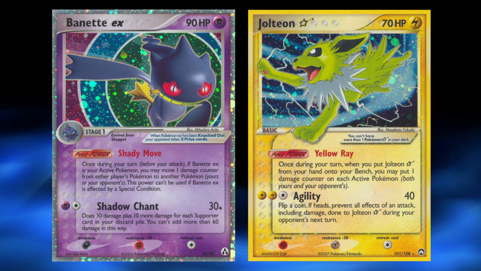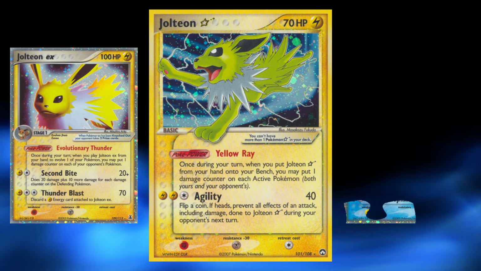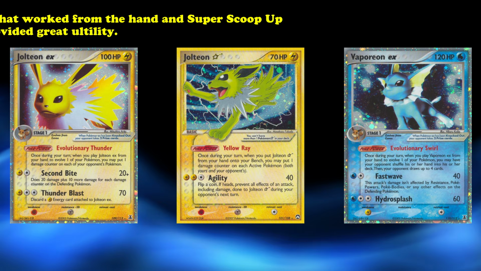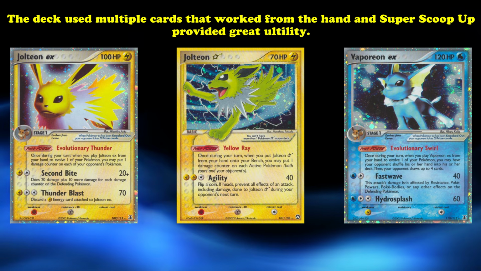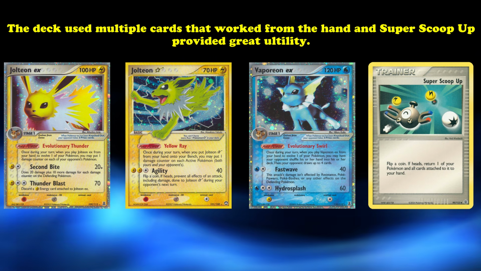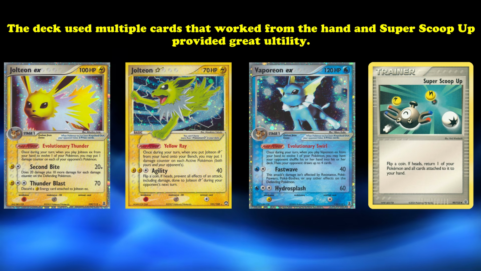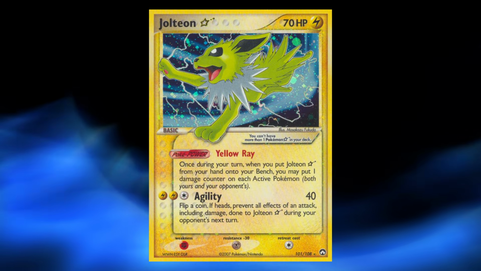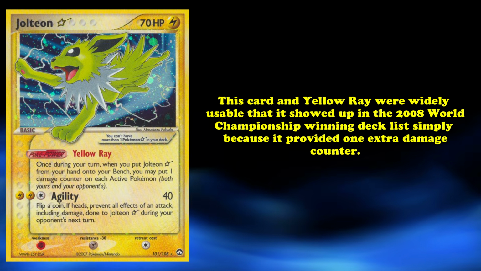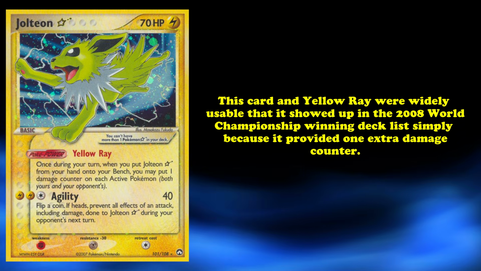In the deck that won the 2007 World Championship, Jolteon was played alongside Eeveelution cards like Jolteon EX and Vaporeon EX that both had Pokepowers when played from the hand. Since the deck used multiple cards that worked when played from the hand, Super Scoop Up could provide either more damage with Yellow Ray or Jolteon EX's Evolutionary Thunder, or utility with Vaporeon EX's Evolutionary Swirl. Jolteon and Yellow Ray were so widely usable that it also showed up in the 2008 World Championship winning decklist as well, simply because it provided 1 extra damage counter.